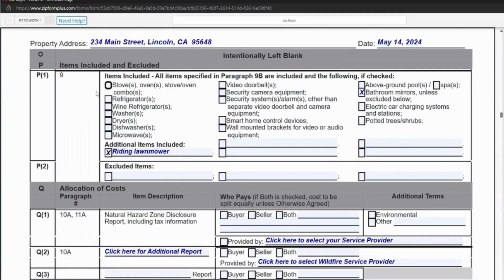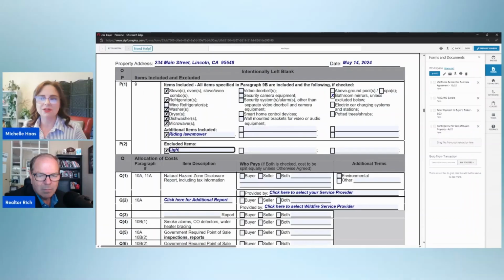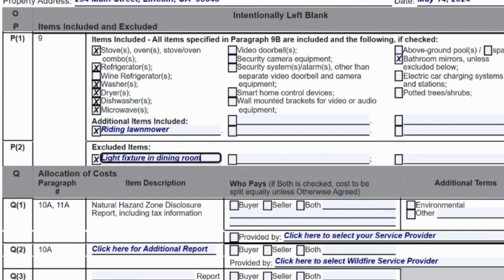So this is where it's worth having a conversation with the listing agent also. It's normal for the stove and the dishwasher and the microwave to stay, but other items like the fridge, they may want to take with them. They may not. Yeah, washer and dryer. Maybe they have a wine fridge. If you want that to stay there, you should say so. But you'll see other items marked here, and maybe there's something that the listing agent will say is excluded. Light fixture in the dining room is not going to stay. The seller is going to take that with them.